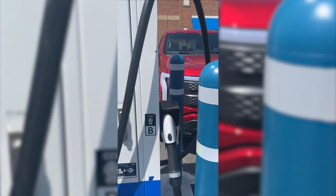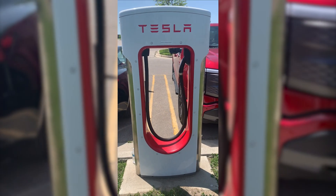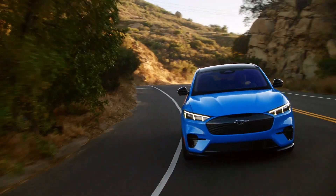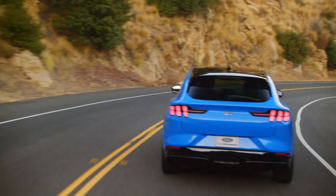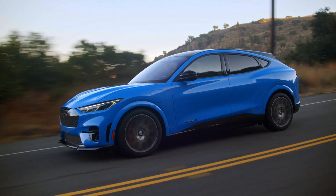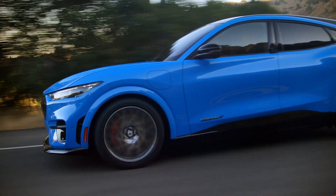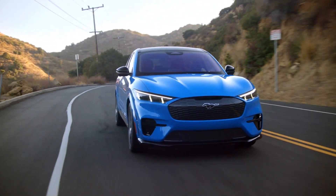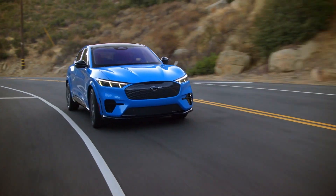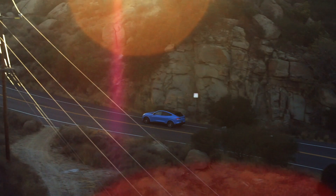You've likely seen the headlines where Ford said it would start building its cars with NACS ports, giving Ford customers access to the majority of Tesla Supercharger stations across the country. That plan begins in 2025, and Ford won't be building cars with both ports — instead, it sounds like the plan will be for just NACS ports going forward. It's big for both automakers, but especially so for Ford customers, because the amount of charging stations available to them is about to grow exponentially, and it will still allow them to use their Ford Pass app to pay for Supercharger access.